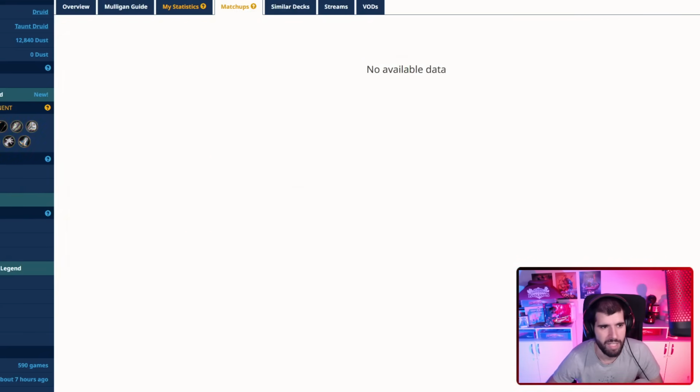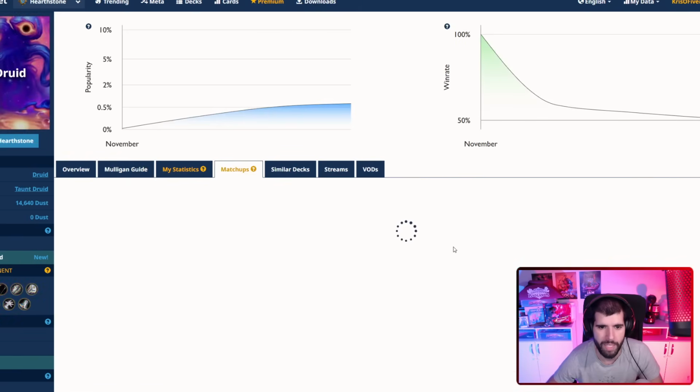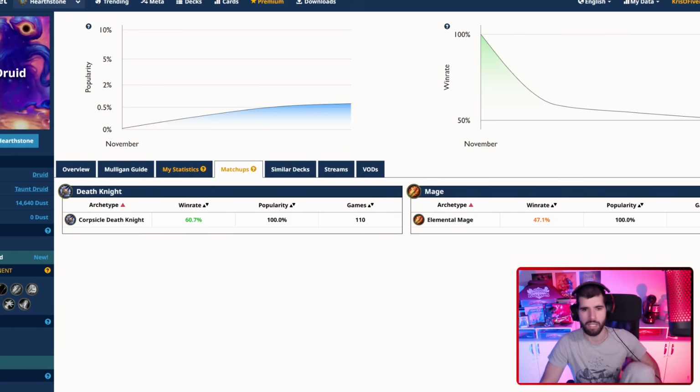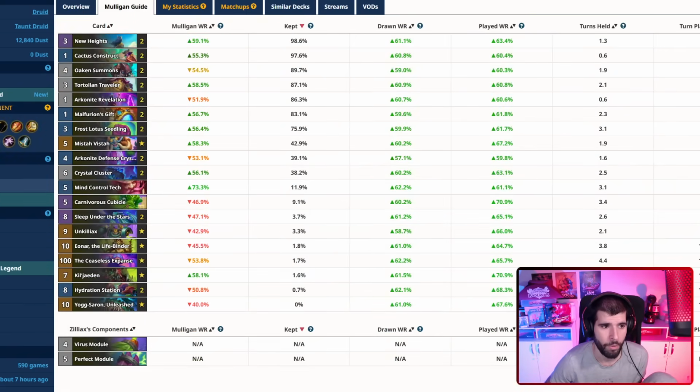Matchup wise, we don't have stats just yet, maybe if we look at some similar decks, but it's going to be anyone's guess. I guess this one is somewhat similar. It used to be good before the patch, and now should be even better. Not that amazing against super high aggro decks like Elemental Mage, but it really felt amazing against most of the other things. As for the mulligan, here's what people are holding on to.